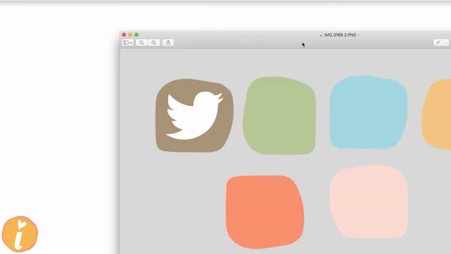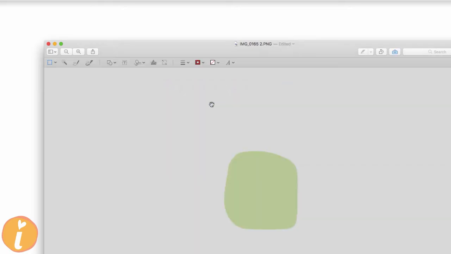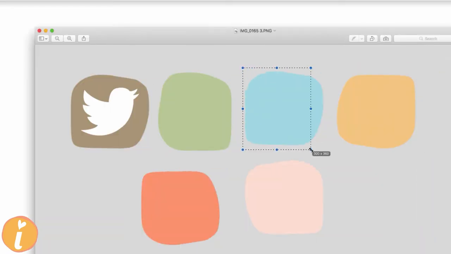So whatever photo app you use to crop or view your pictures, it might be a little different. So you get the idea. I'm cropping each one of them so that they stand alone. We do one more. So I'm cutting it away from the group, if that makes sense. All right, so that's how you do that.